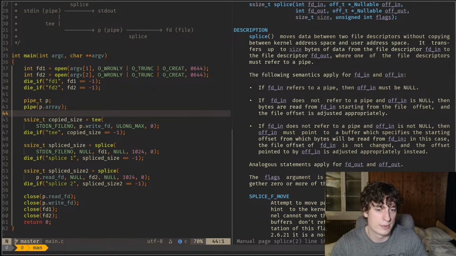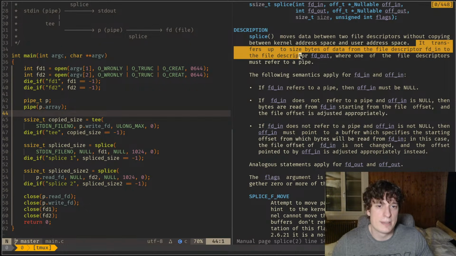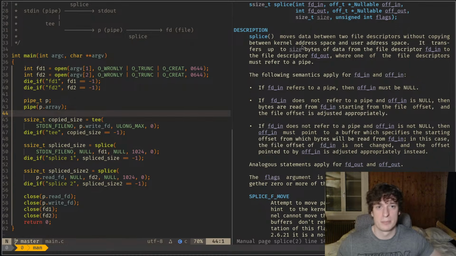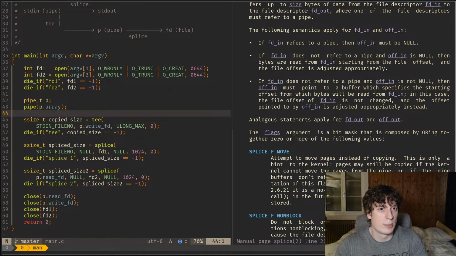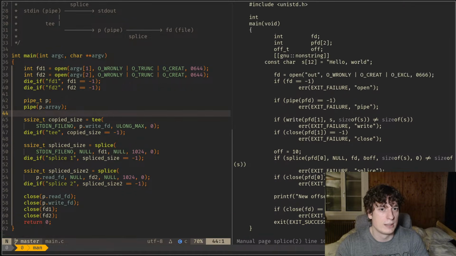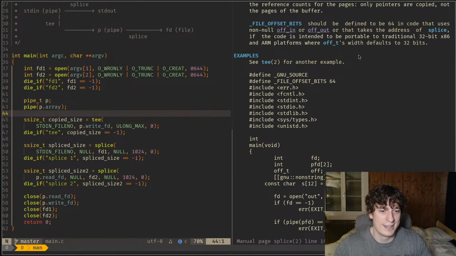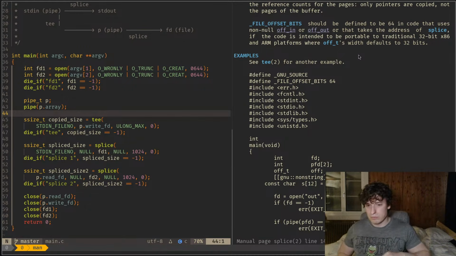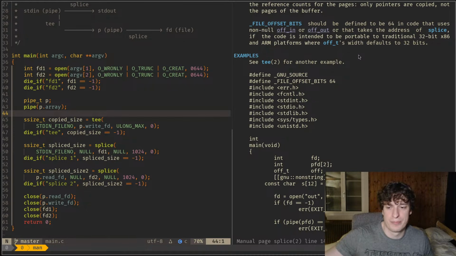Does it say something about size? It transfers up to size bytes of data from this to this. So it's up to. So in theory, I should be able to say as much size as you can, and it will only copy what it can, and then returns me what it copied. Does that make sense? I think it does. Does it say anything about size in here? Oh wait, they actually have an example in the man page. That could have been handier earlier. Okay. That doesn't make any sense.